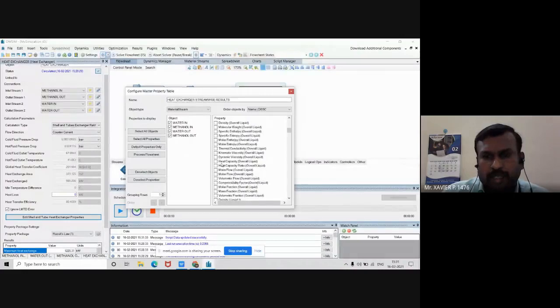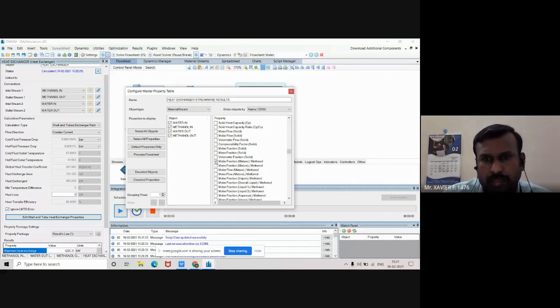Molar fraction mixture, molar fraction is coming. Yes, see here we have molar fraction mixture, methanol.